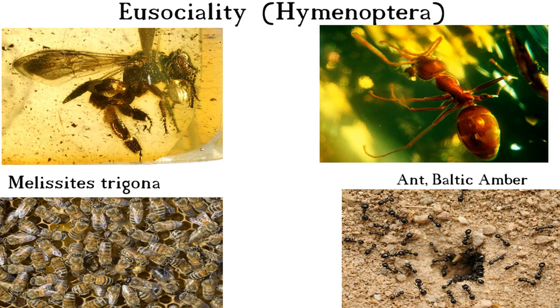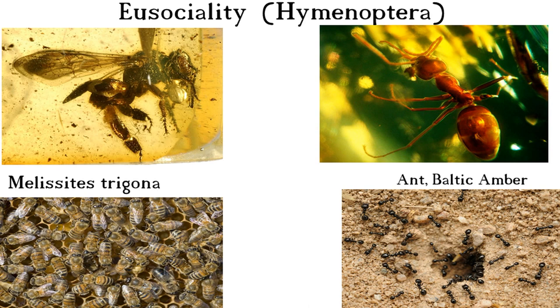In the Paleogene, we see a huge diversity in the eusocial insects, particularly Hymenoptera such as bees and ants. Eusociality is described as the social structures in insects. Eusocial animals share the following four characteristics: adults live in groups, cooperative care of juveniles, the overlap of generations, and reproductive division of labor.